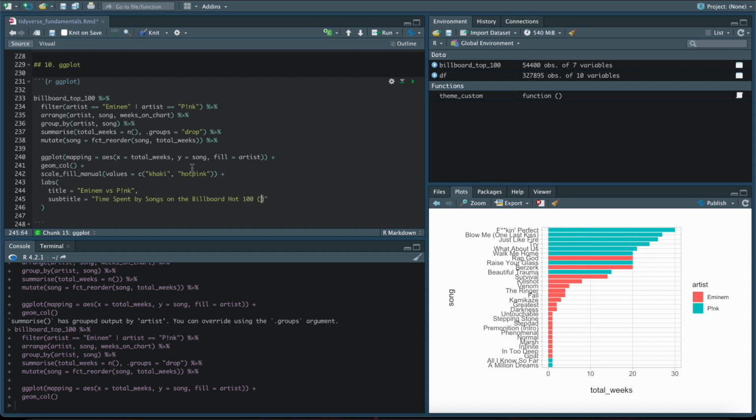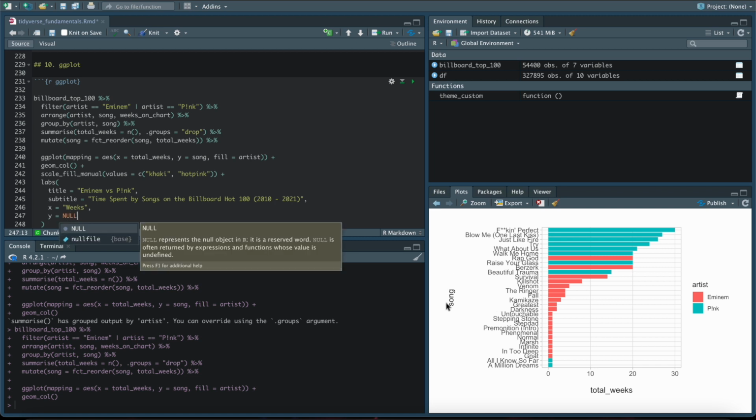and because in the data pre-processing I initially filtered to the data that exists after 2010, so the data is 2010 to 2021, I'll include that information in the subtitle, which has a typo in it. And then I'm going to overwrite the default x-axis label, which is the actual name of the variable that we used, and I'm going to call that just weeks, and then I'm just going to switch off the y-axis label, because it should be fairly obvious that these are the songs for each artist from the other information that we've included.